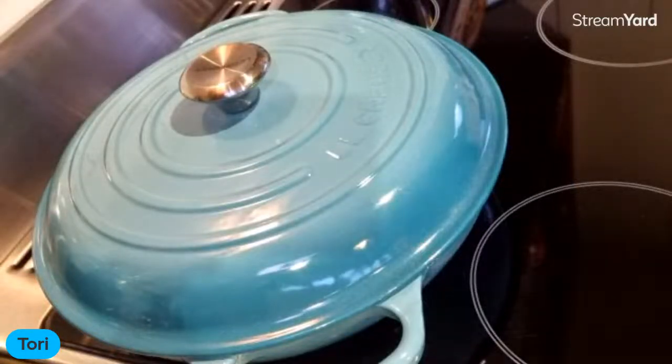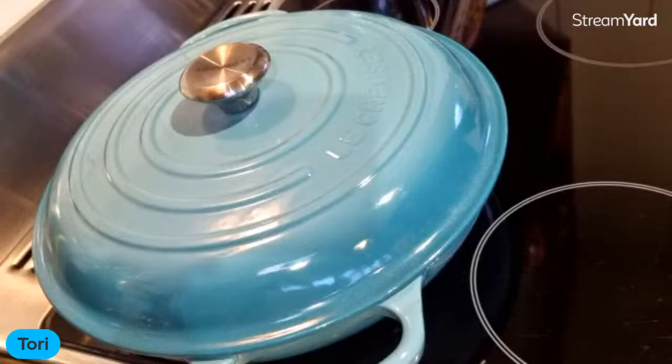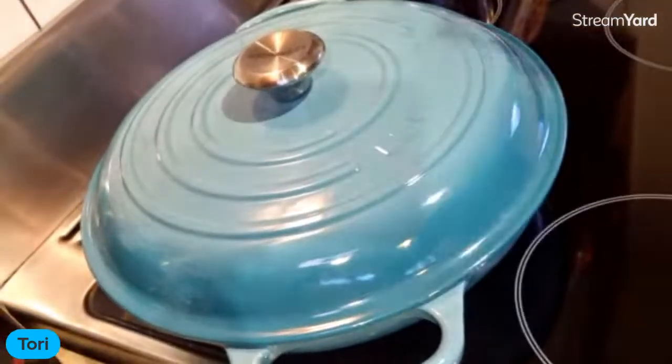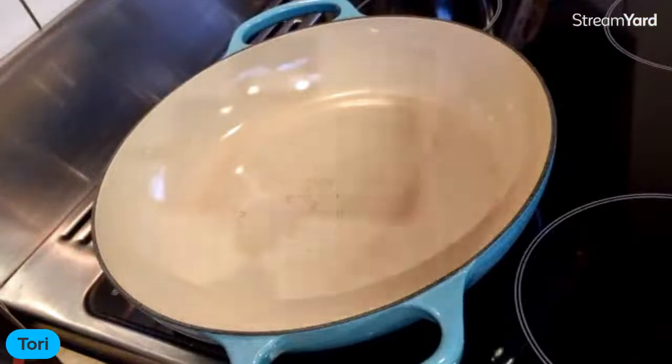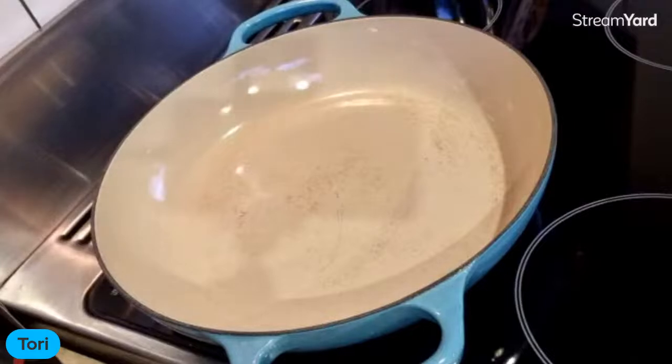I've gone live a little bit early because I'm ready to go, and this recipe is not going to take that long either. We're live! And the same will be cooking. I'm just going to get a decent shot — I'm just heating up my pan — get straight on with it. If people join in, awesome sauce. And if not, this will be a very short live and easy for people to watch back later.